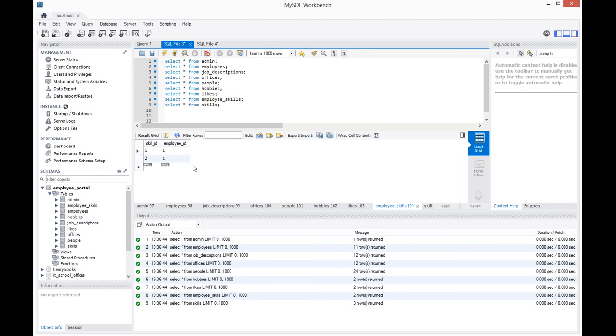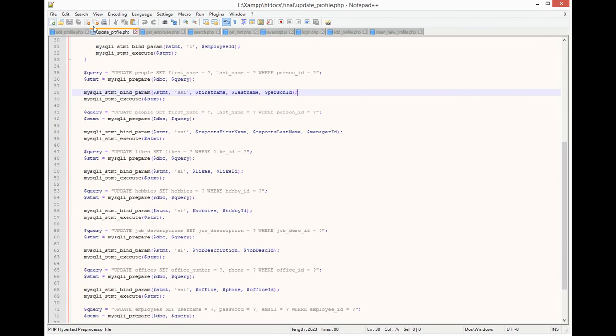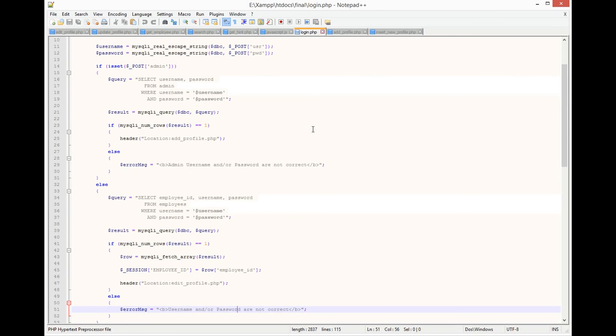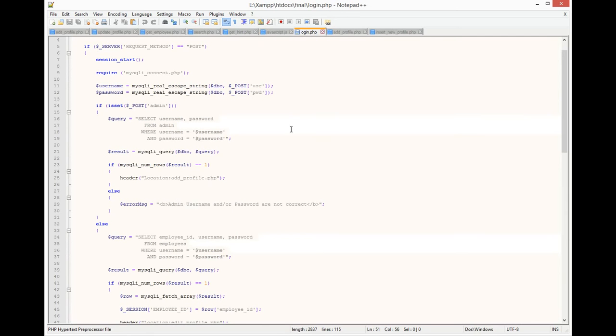So that pretty much covers the database. Finally, we're going to take a look at some of the code behind the scenes to make the page work. Take a look at the login, which is pretty straightforward. You have a checkbox that we saw on the login page, the admin access, and if that box is checked, then we run this query to select from the admin the user ID and password to validate. If that user ID is found, then you'll be taken to the add profile page, which we'll look at in a minute. Otherwise, you get the error message we saw earlier.